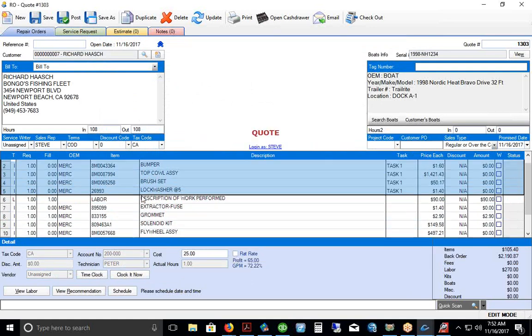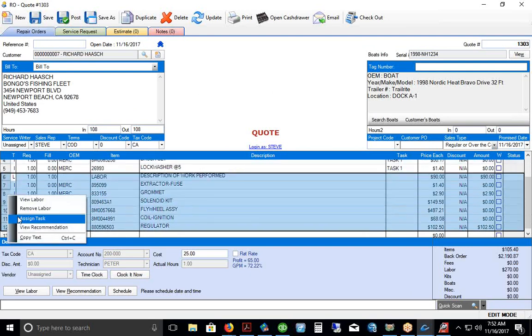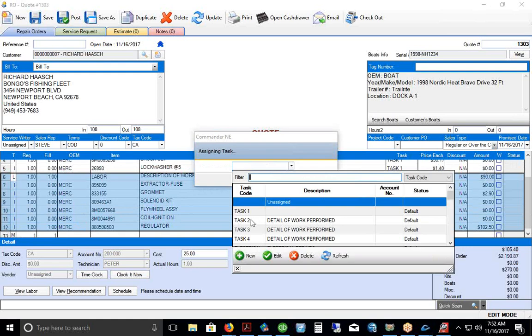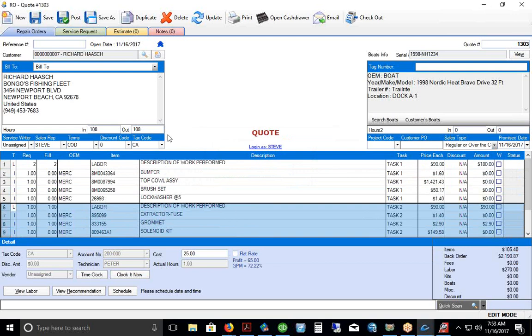And that way we're going to give them a separate total. We're not just going to hit them with one bill. We're going to say, well, that one there was part of job 1, and this one here is part of job 2. And our marine customers, I've seen guys that have as many as 25, 26 tasks going on the same boat. And they break them down by labor and the parts and labor associated with each one. And I'll show you when we print the ticket at the end what that actually looks like. It creates a really good looking work order that breaks it down into sections within the body of the work order.